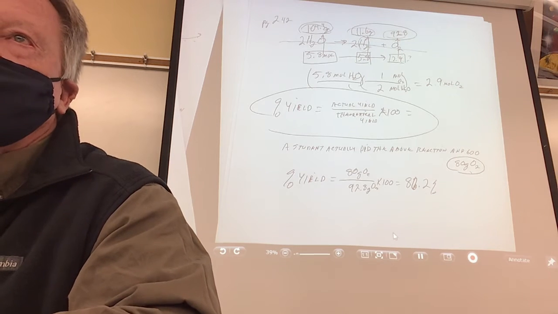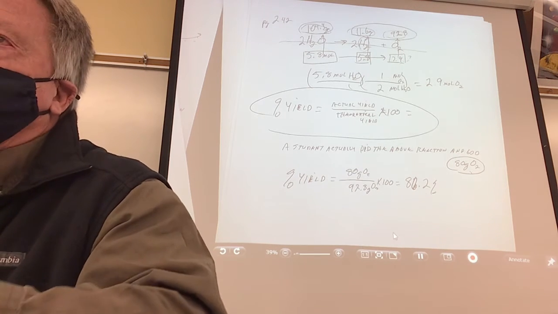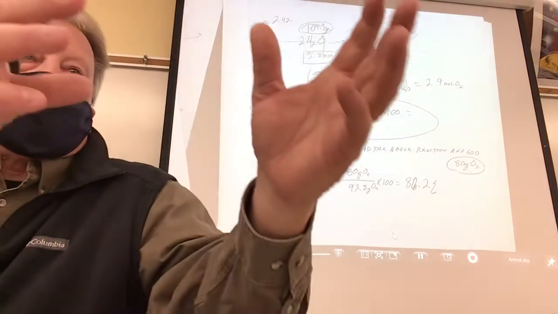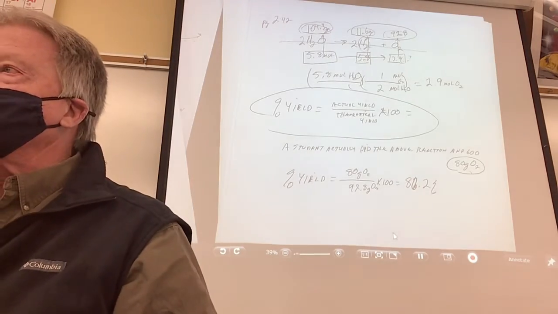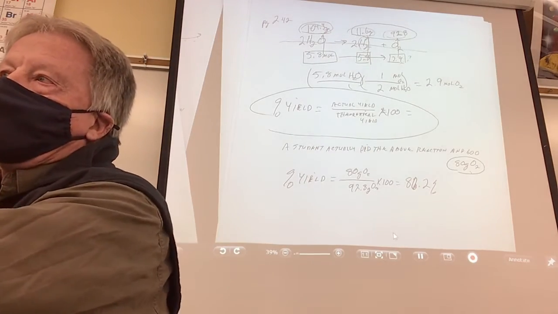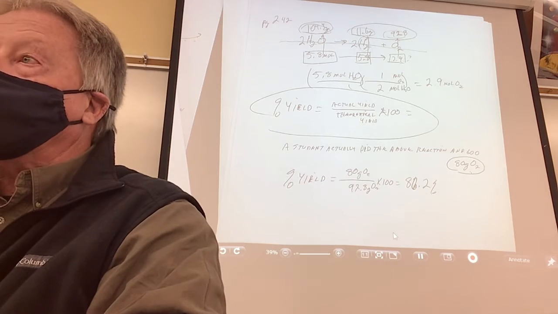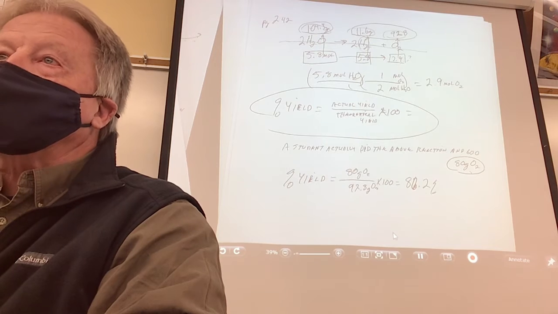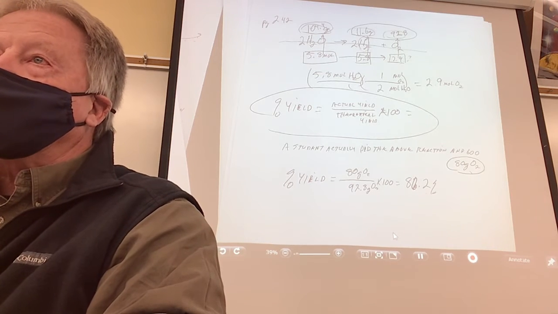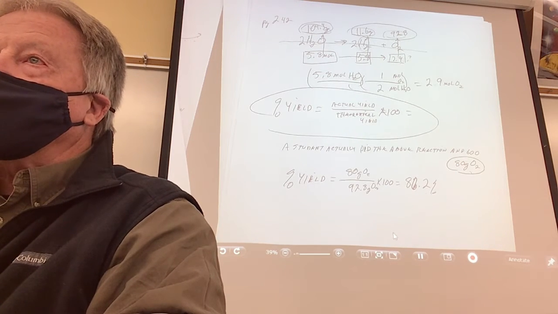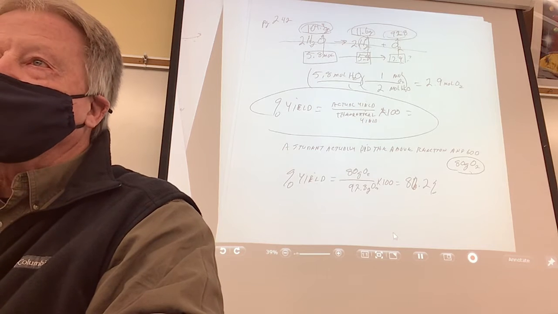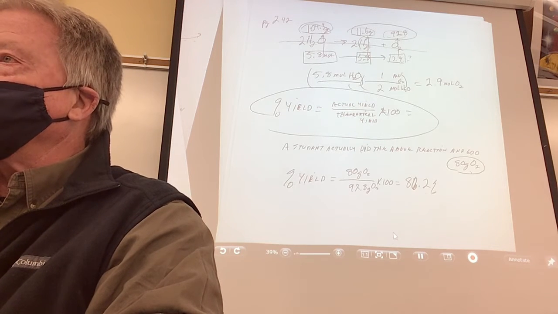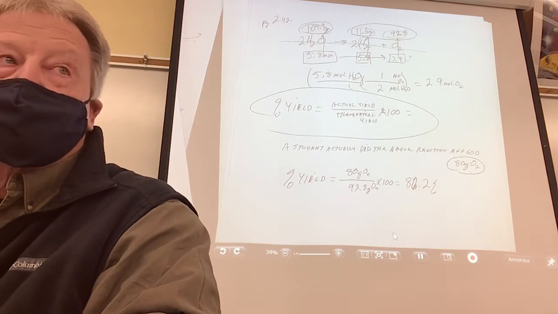Is this making sense to you? And we do it on a little tiny level. Our little level in the classroom is tiny. Imagine doing that with millions of pounds of product and trying to figure out the percent yield. That's big boy and girl world, isn't it? Of course, that's why they get paid to do that, and that's how companies can make a lot of money. They can also lose a lot of money, can't they?